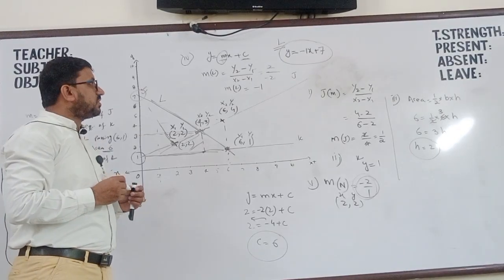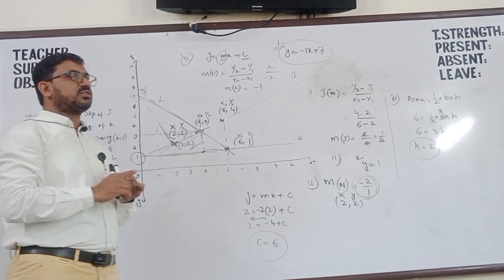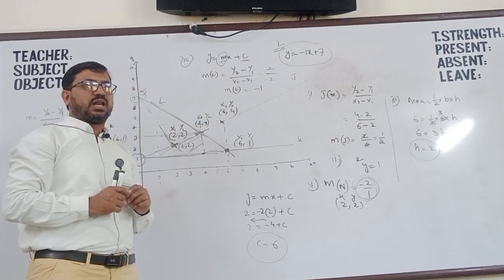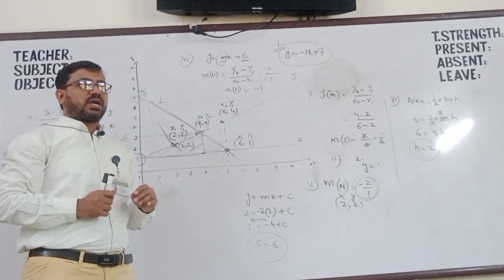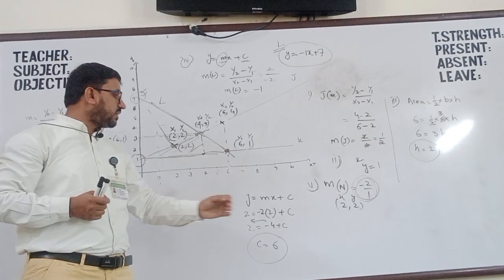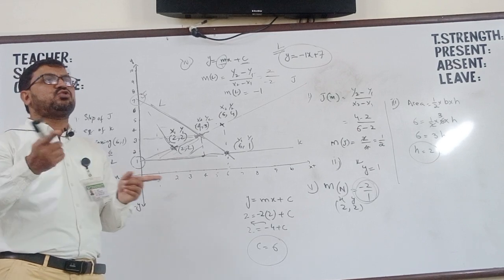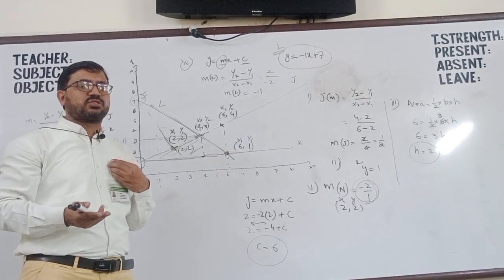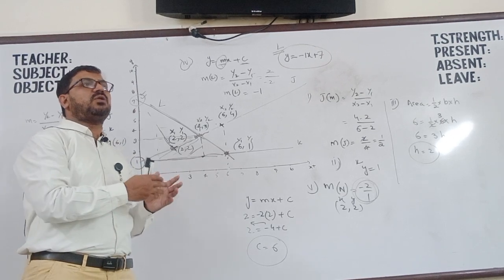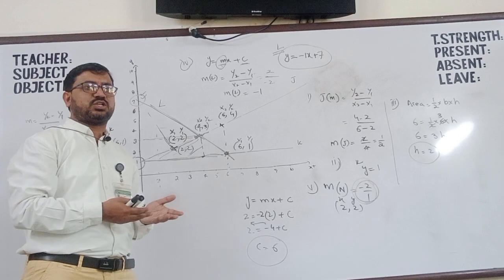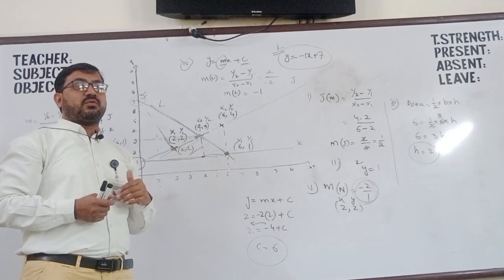And the maximum things which we can utilize in coordinate geometry: we have the slope of the line, that is the formula for the slope of the line. The equation of a straight line, that is the pattern for the equation of a straight line. How we can find the y-intercept is being discussed over here. What else do we have in coordinate geometry? The length of the line, the distance between two points of the line. So when there is a distance between two points, we need to apply the distance formula in coordinate geometry, which we have already highlighted and discussed. What else are we given in coordinate geometry?